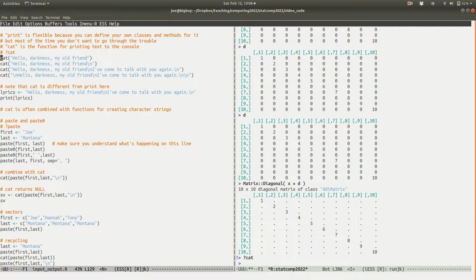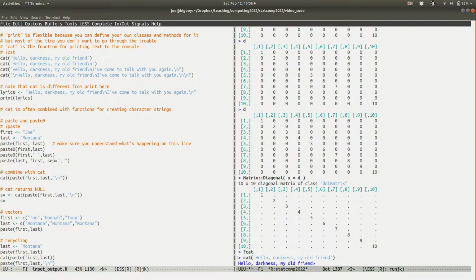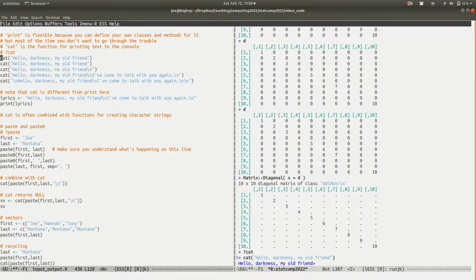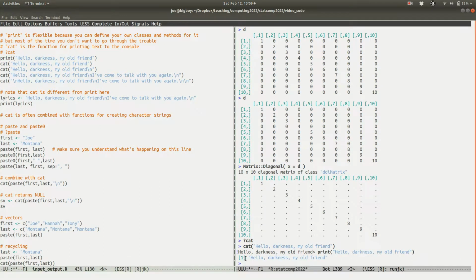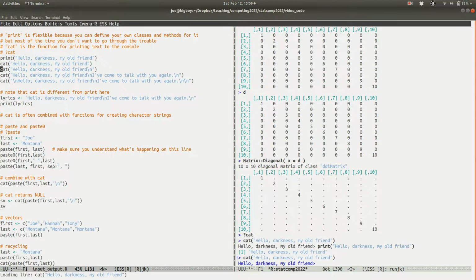What happens here is, to the console, it literally just prints out that string. So this is different from print. If I were to, let's actually do print here. It prints a 1 in front to tell us that it's a vector, and then it prints the contents. So cat is just more literal.